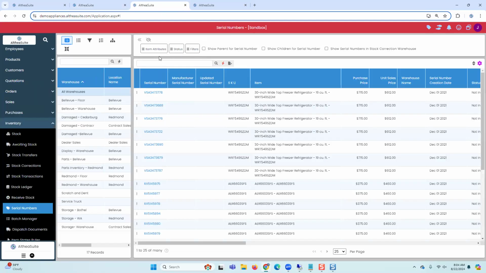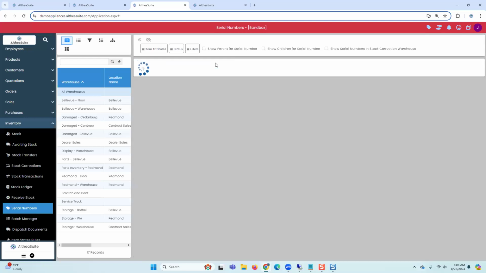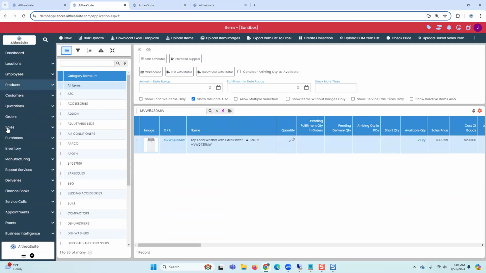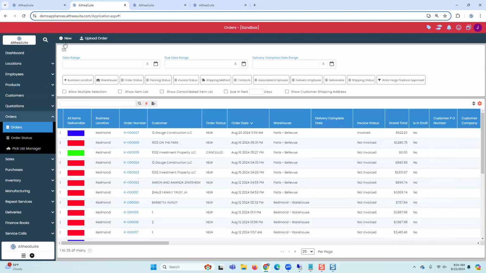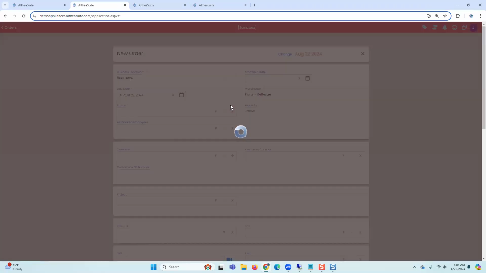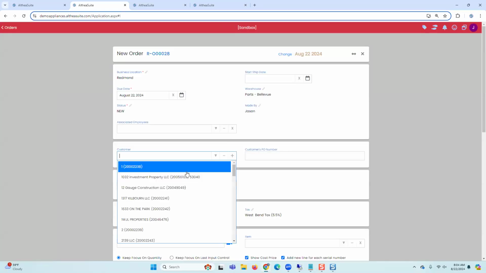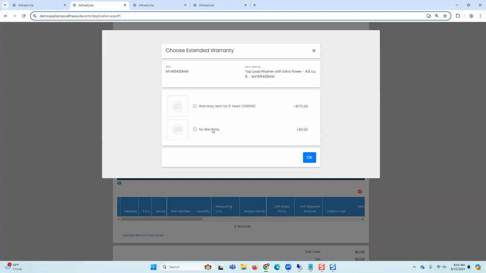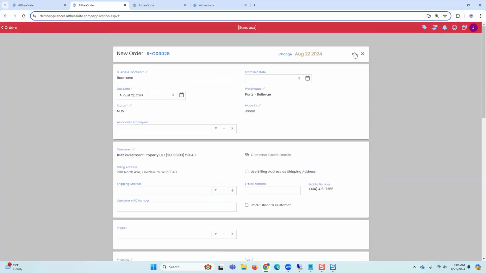So in the serial number manager, I will go ahead and add this product here. Meanwhile, I will go ahead and make a sale invoice for that. A lot of you make sales orders, and some of our customers directly make invoices, so let me cover both of them. Let's go ahead and make a sales order. At this time, I'm going to add a customer. We'll just pick any one customer from here. Add that product. It's asking me for warranty. I'll just sell it without warranty.